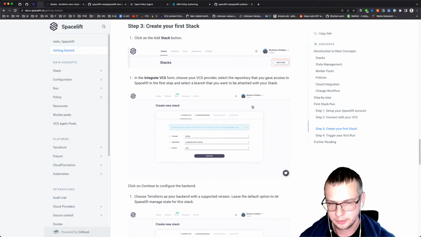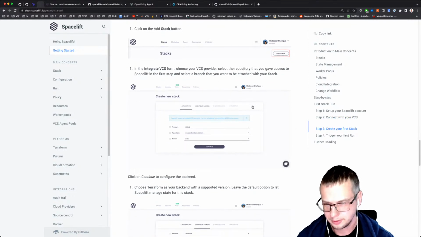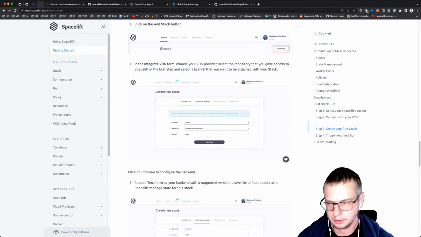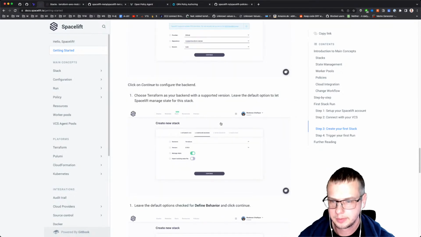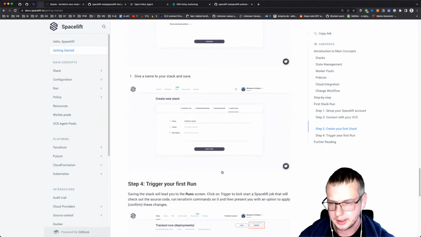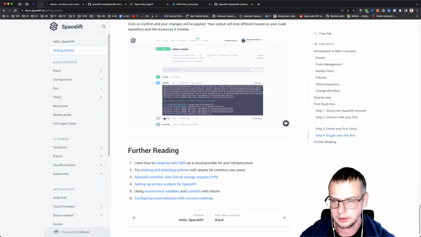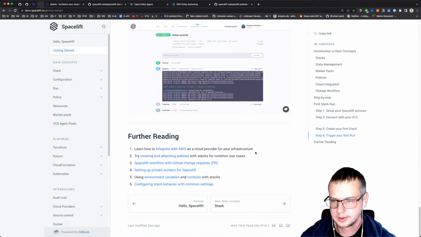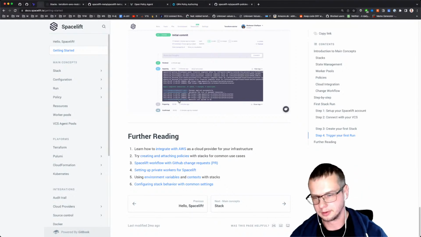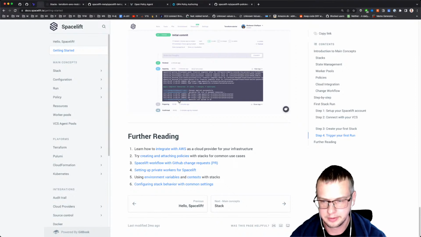Sometimes you need to click buttons before you can understand what you're going to do. But I will show how to do many of these things, actually pretty much all of this, without clicking buttons, but using the Terraform provider for Spacelift. So you can click buttons, fill in different forms, create a stack, trigger your first run, wait for some seconds, and then the change will be applied. So a very straightforward flow, right? You connect it, you trigger a run, wait for some time and things are created.